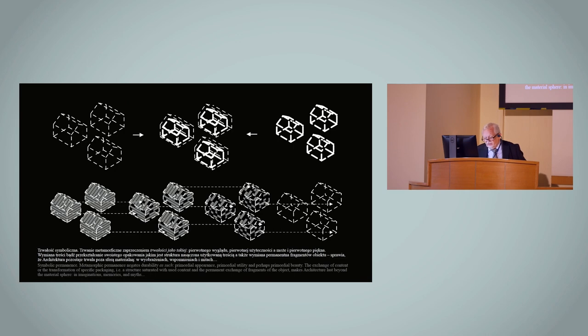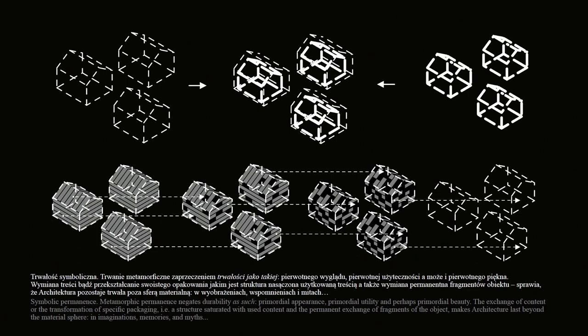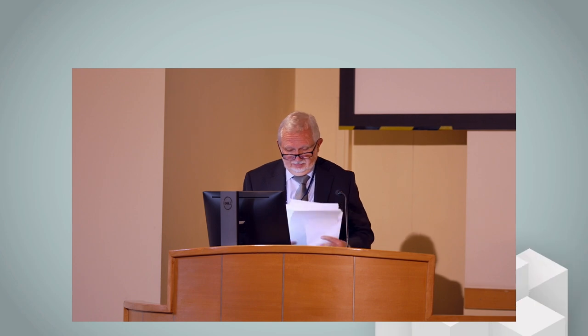Now, a few words of summary. A metamorphic continuation of a city is related to the logic of erosion. It's about building something in parallel once something which operates continues. City is built by common elements of reality. It is not entirely a formal phenomenon, but also a structural phenomenon. It interferes with the structure which changes the formal structure, which is its emanation. The form of the structure in the face of its widespread replication is secondary. We have the initial concept, initial view and potential beauty. As a result, the space of the city in a longer time horizon is not permanent in a symbolic sense. And Palmyra would be a great example from its inception to its death. Thank you.